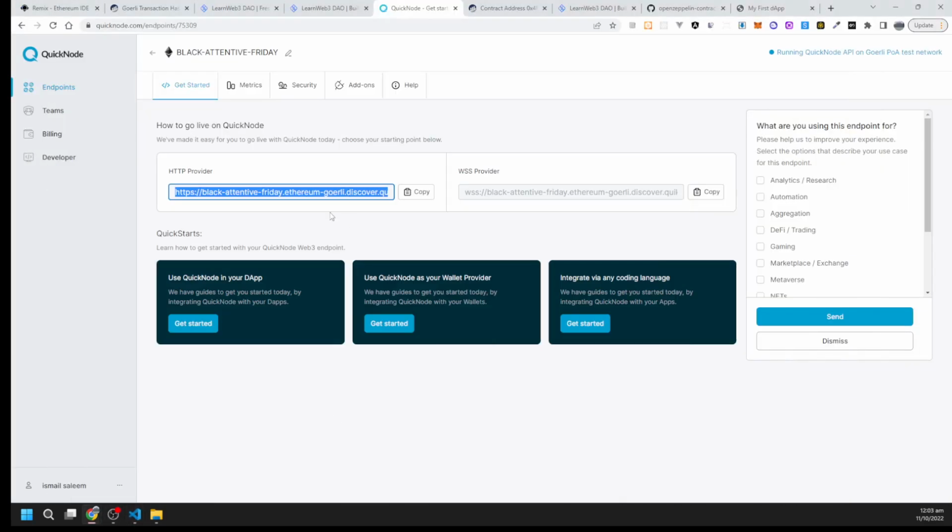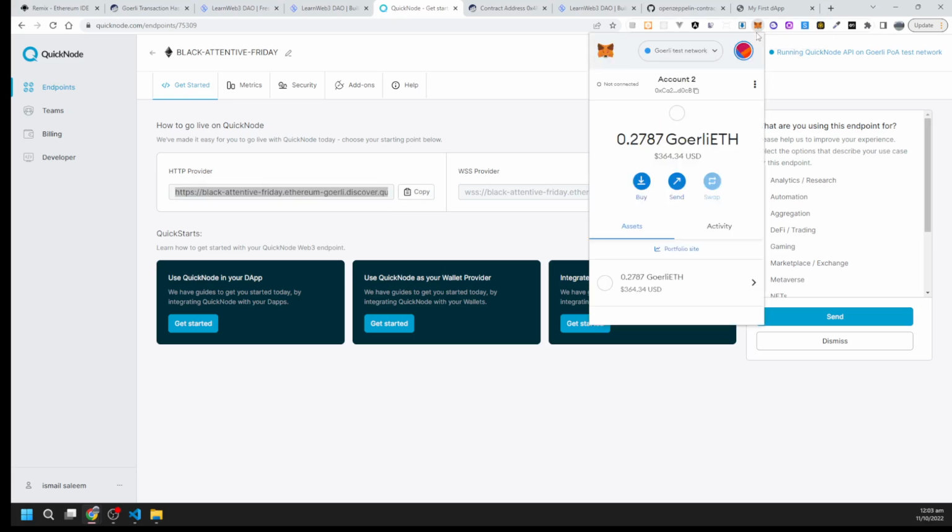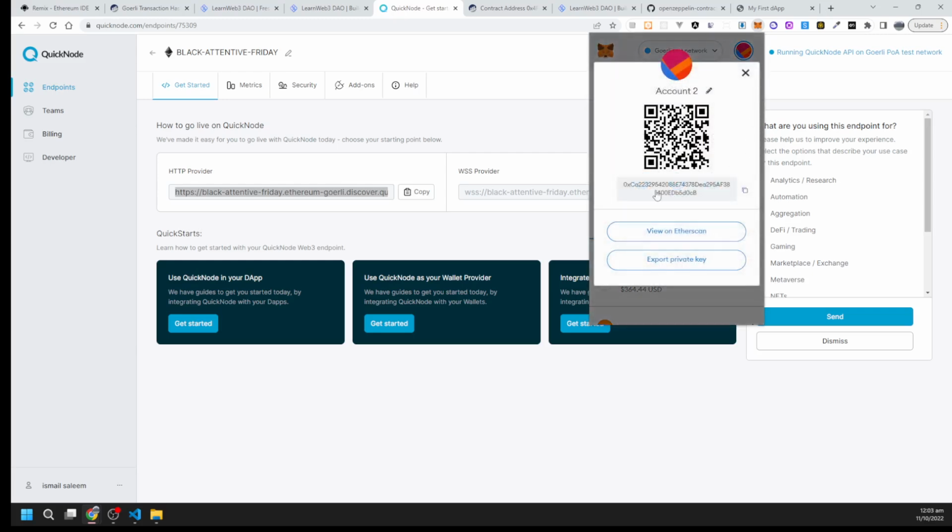Okay, now the private key. Just a reminder that I am going to delete this endpoint after completing this tutorial, so don't use it. And now the private key. For the private key you need to go to account details and then click export private key.